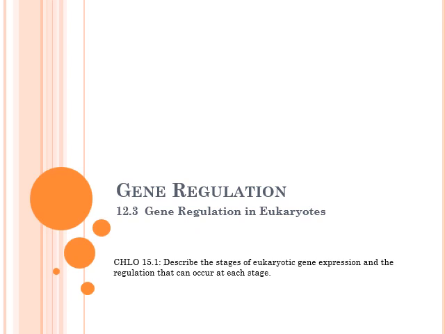But because of the divergence in evolutionary pathways, eukaryotes have slightly different, very different ways of regulating their genetic transcription, of making sure they've only got the right protein product when they need it. And that's what we're about to cover.